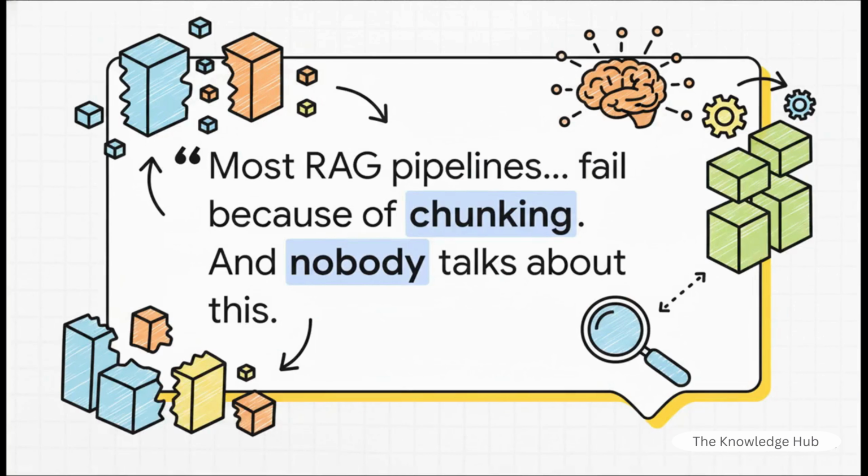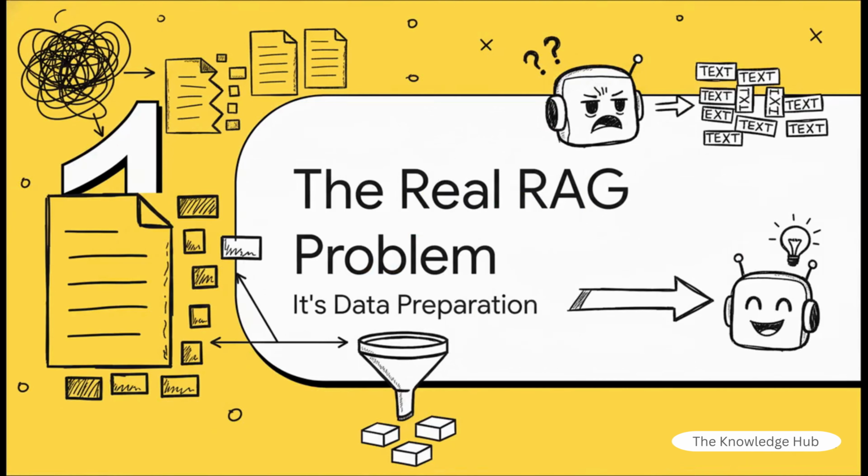This quote right here, it just hits the nail on the head. The most common reason these RAG systems break down isn't the fancy AI model. It's a really fundamental step in your data prep that almost everyone overlooks: chunking. So let's frame this the right way from the start. We're going to see why the root cause of all those frustratingly bad answers is actually in how we prepare our documents, long before the LLM even sees them.